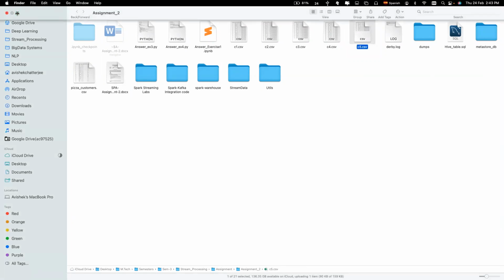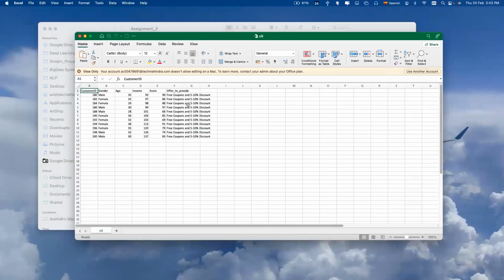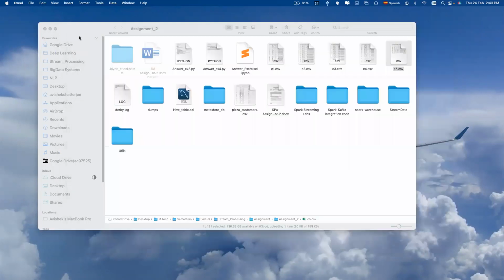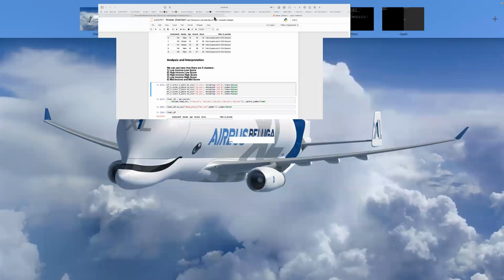Let me minimize this. You can see these are the customers, the score, gender, and the offers to provide. So this is a kind of cluster-wise data segregation. This is mostly done.